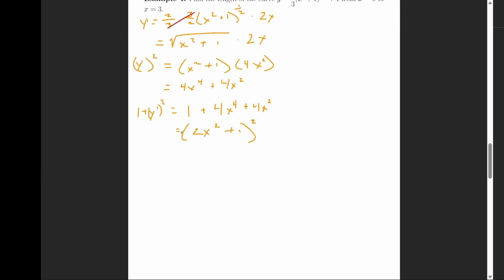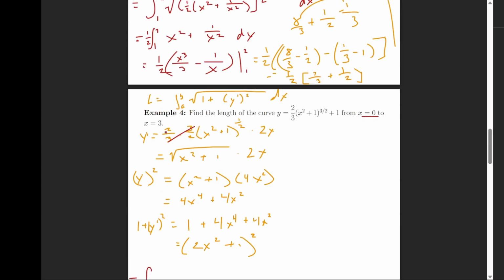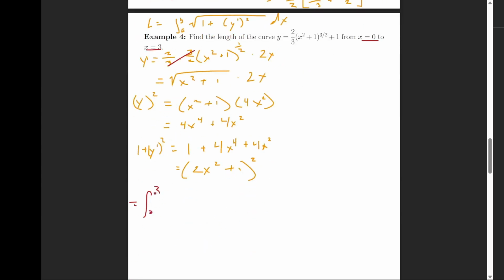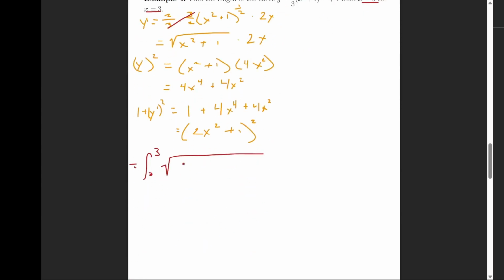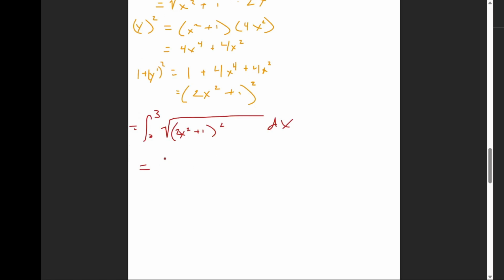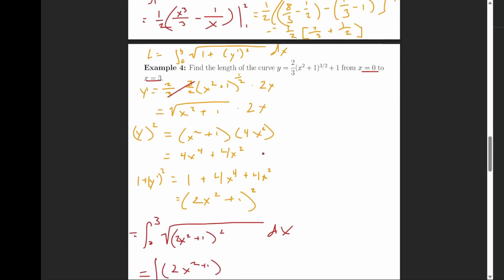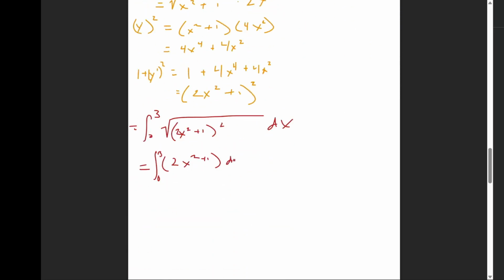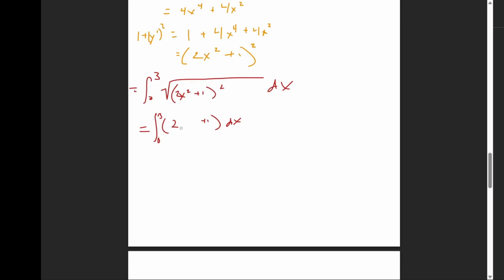So then, next up is you put it into the integral, which I will change colors for. A and B, well, good, it tells us what the bounds are. Square root of this thing right here. It's like, oh, thank God we put it in a square, right? Because it makes it easier to work with. So the square root disappears. 2x squared plus 1. I just straight up forgot to draw the integral sign. My bad. There you go. Can you read that? I'm just now realizing how messy my handwriting is. Sorry. I'll write a little bit slower.